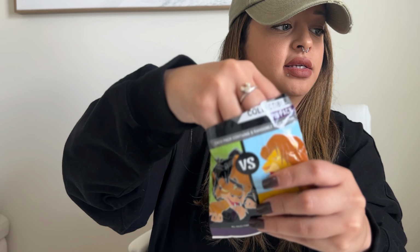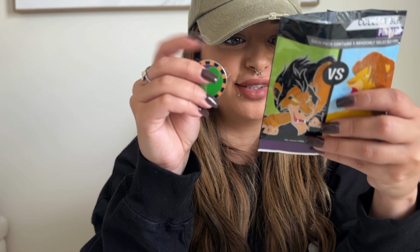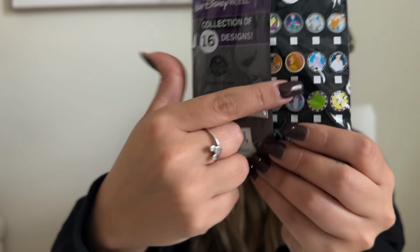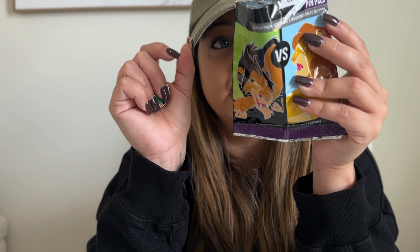I'm gonna try and guess these, even though they're all freaking circles. I can't guess them because they're all circles. The only one I can guess is the little wizard guy over here because his little hat sticks out of the pin. I guess there's maybe a few that you can guess, but this is a straight circle, and this is Oogie Boogie.